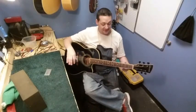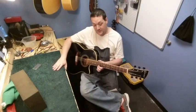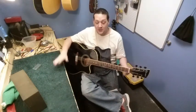Okay, so we've reached the end here. I've got the whole thing put back together, strung up, tuned back up to pitch, tested it, and it's playing great now. Got the action just where I want it. On the low E, we're down to 75 thousandths of an inch, and on the high E, we're down to about 50 thousandths of an inch, which in my opinion is more than you can ask for usually on an acoustic guitar. But that's it for today.